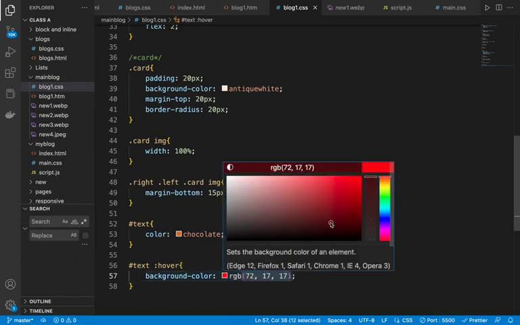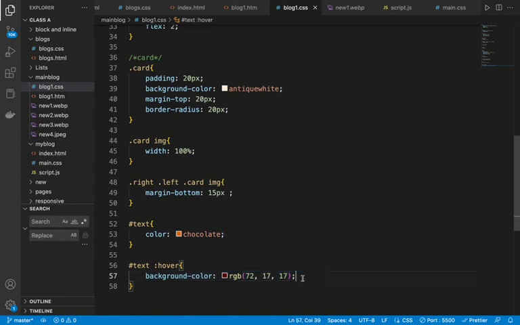I want to make it a bit dark. And a border radius.